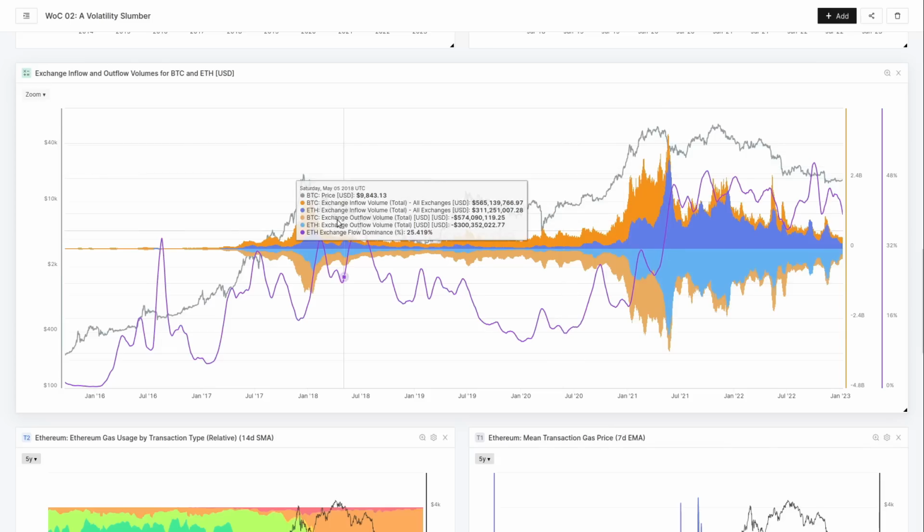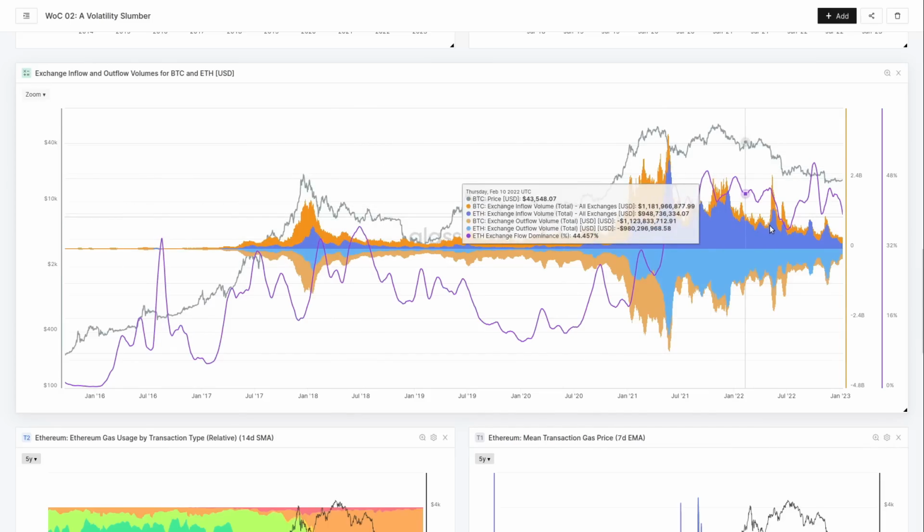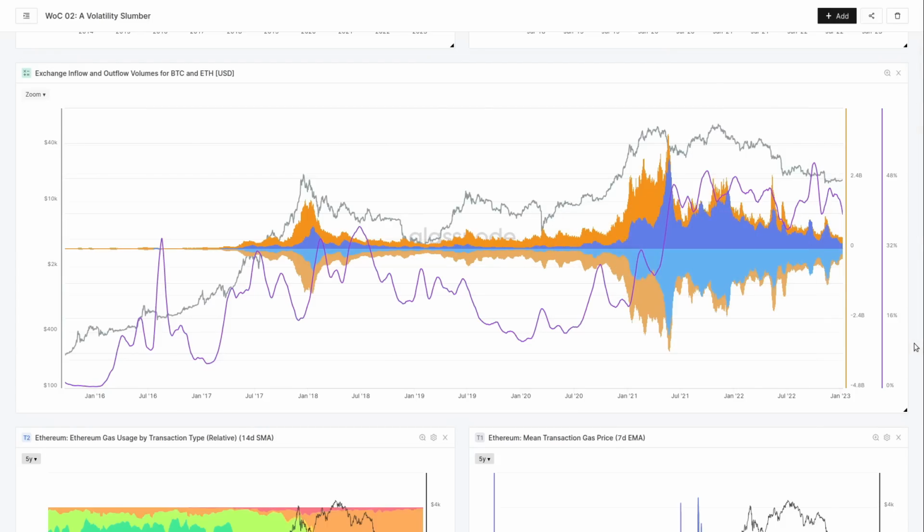Now, following both of these events, you see a significant decline, an overall compression, transaction volumes start to fall. You see less and less exchange activity. This is again getting us into that very quiet on-chain activity space, quiet volatility. The market goes into a bit of a sleep, but generally speaking, that precedes some kind of move down the line. Now, the other insight from this is the purple line.